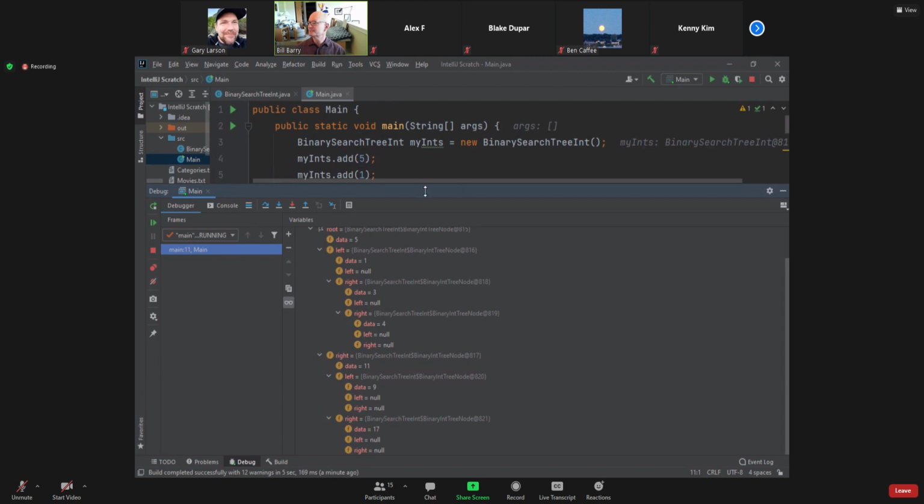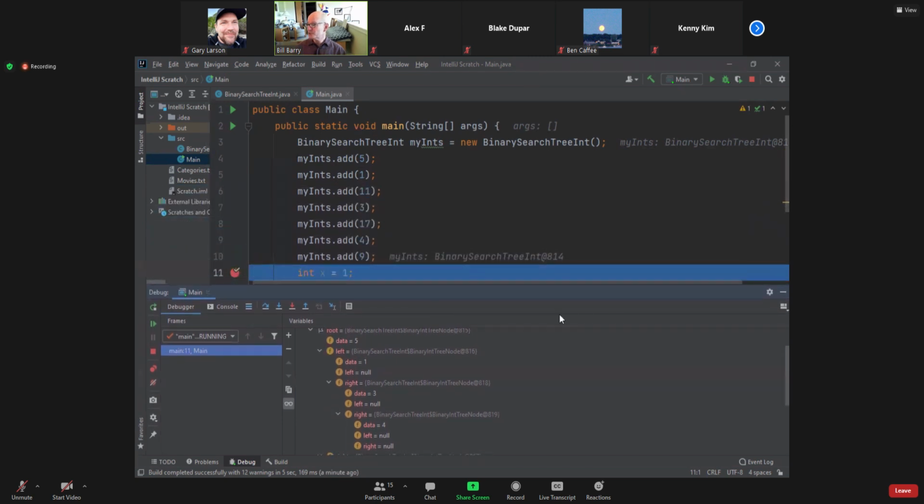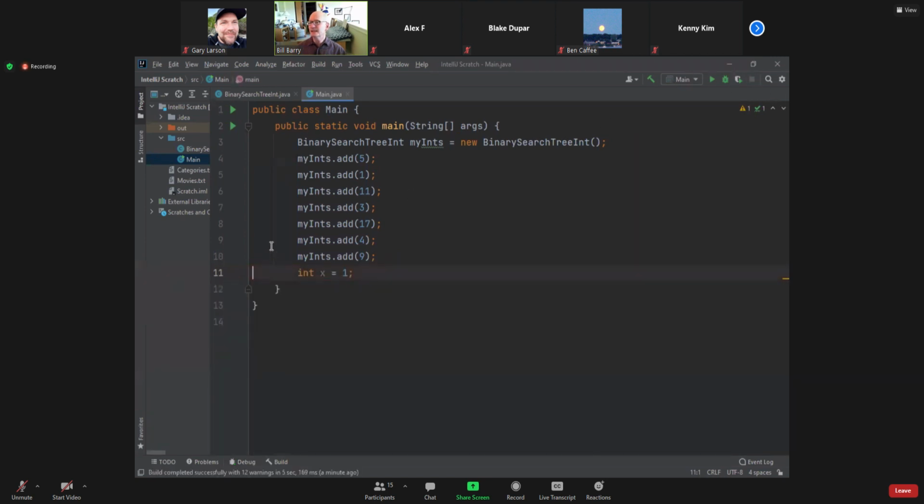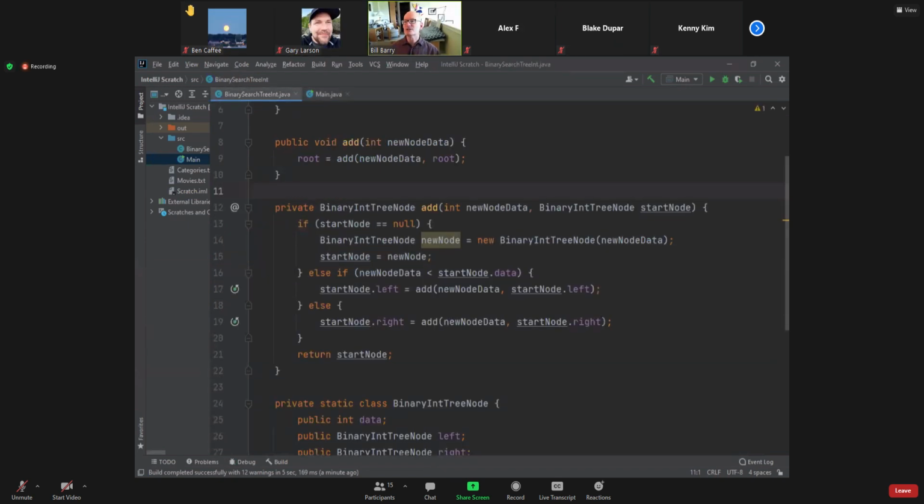All right. So looks like the tree was built properly from what we can see there. All right, any questions about what we've done so far? Let's stop and chat, because this code is very hard for your brain to understand when you've never written one of these before. This seems like weird stuff, right?